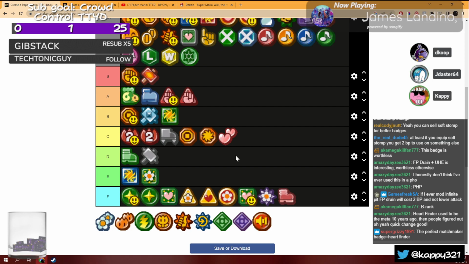I would agree with the Life Shroom thing. I feel like you're using Heartfinder not to get hearts. You're using it to revive a partner, a KO'd partner. Right? One thing that is bad, though, is that 2 FP a floor can matter. 2 HP for Mario specifically, and whatever partner you're using to stay alive, is less meaningful.